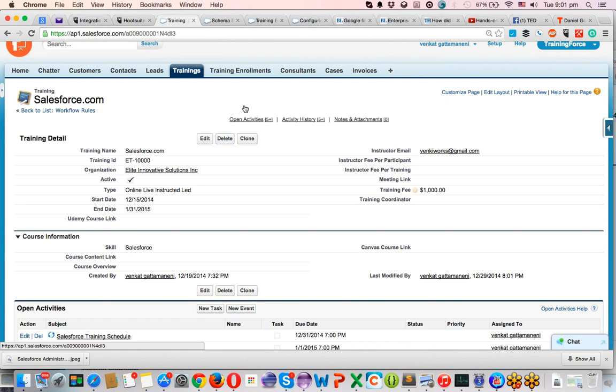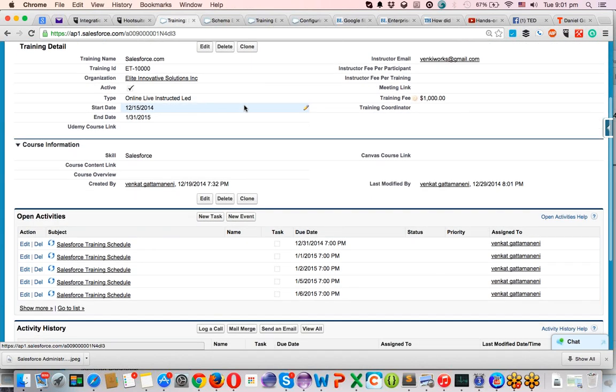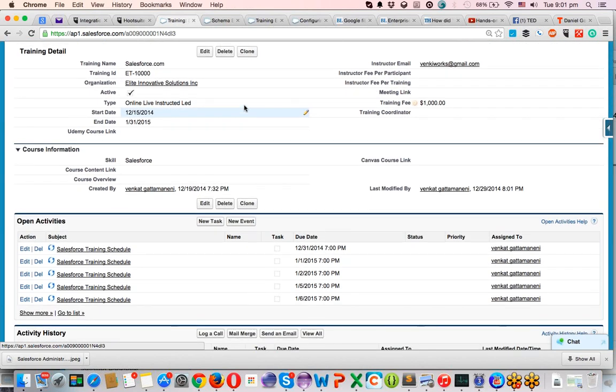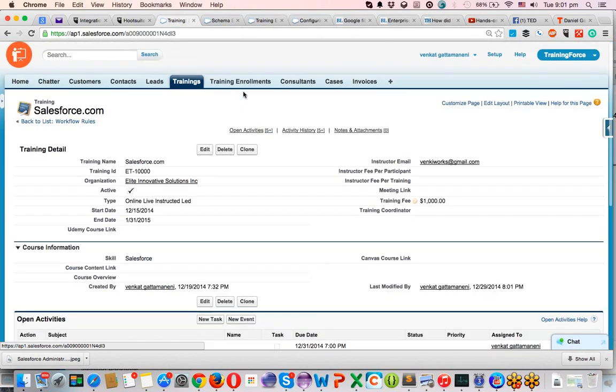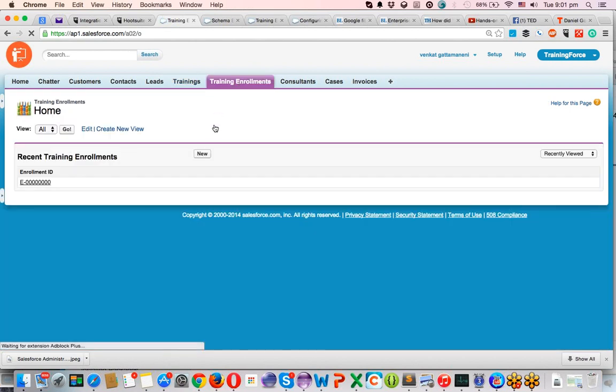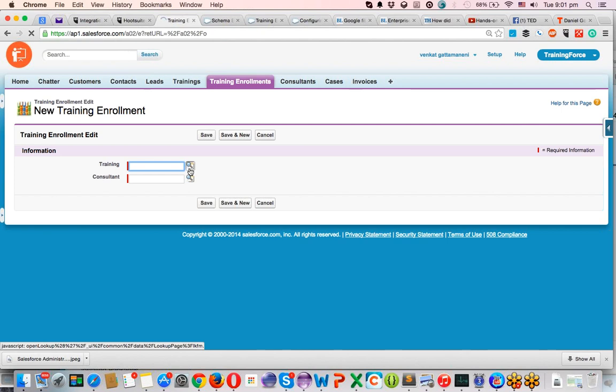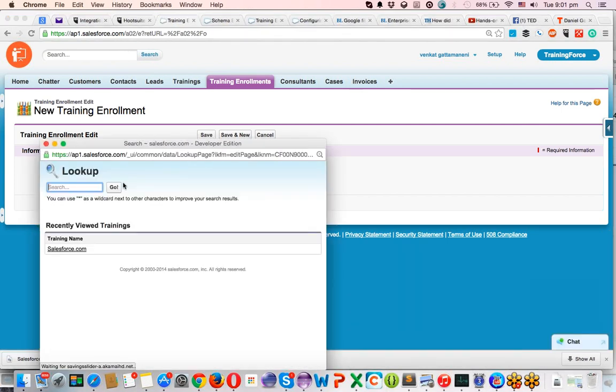Do you guys have any questions on workflow rules? So let's talk about what we did in workflow rule creation. So we have some requirement to send the emails. We have some requirement. Sorry, I haven't shown you how the task is created and how it will be mapped to the user. Or suppose I'm creating a new enrollment. Clicking on it. I'm assigning Salesforce.com.